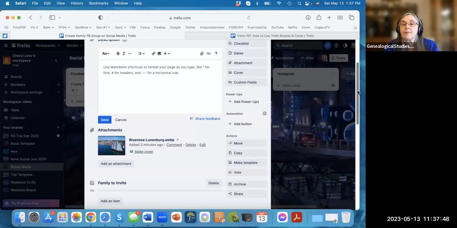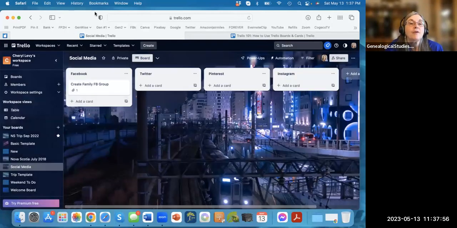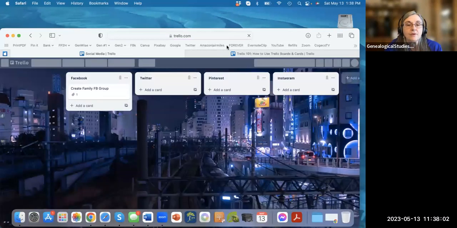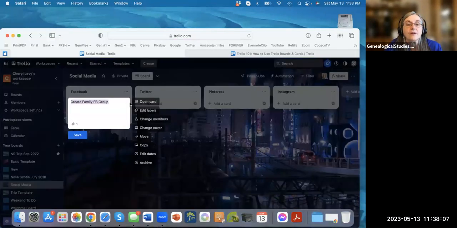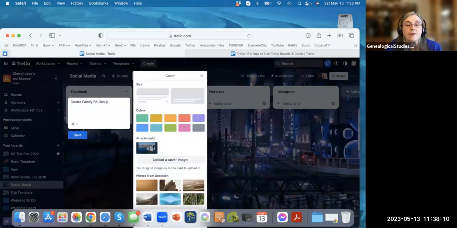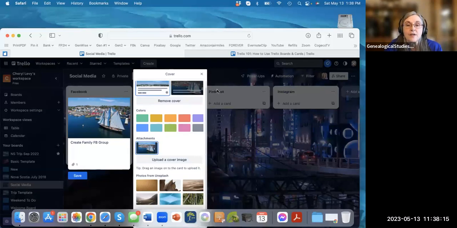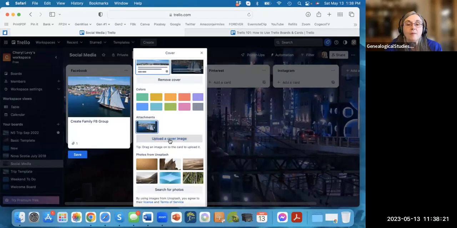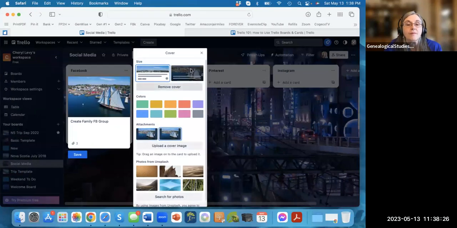Okay, just hang on. Maybe if I refresh the page. And you need to play around with it a little bit too. It's not showing it. Okay, edit, change the cover. Always make sure you say save. Upload a cover image. Okay. There's the cover.